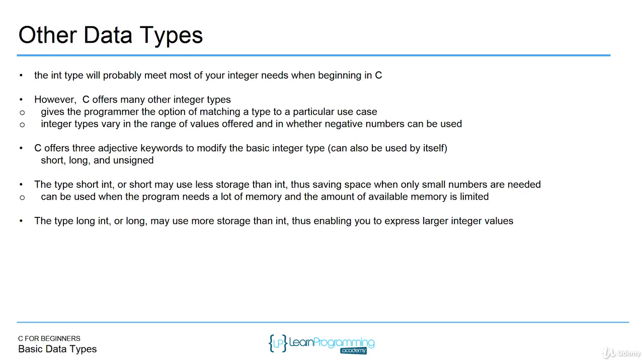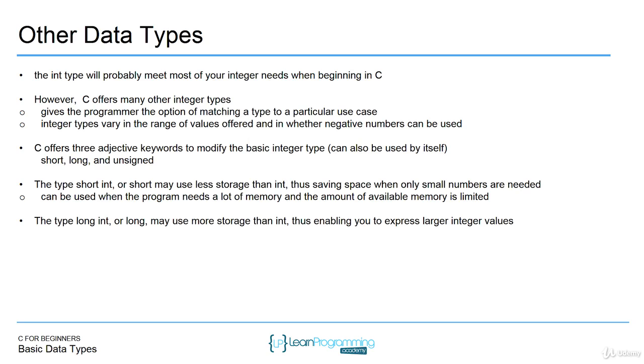And the same goes for longs. They use more memory, and it's actually larger data. So a long int is going to use more storage than an int, allowing you to store larger integer values. Or you say long float. Or you can just say long by itself, and that will be a larger integer value that you can store.